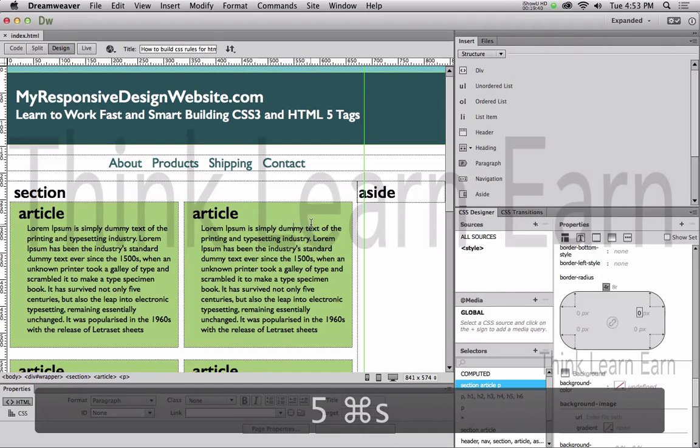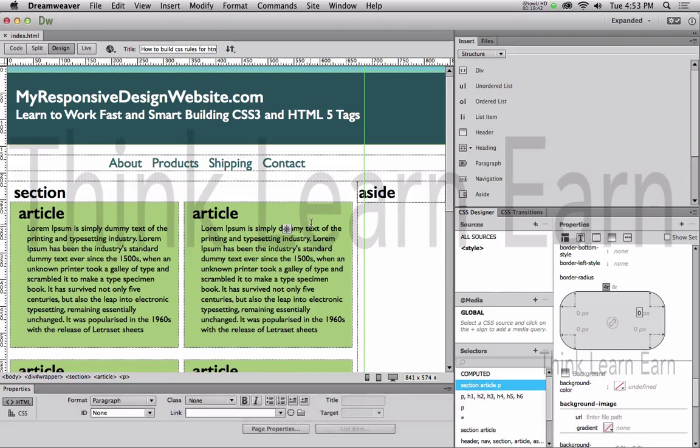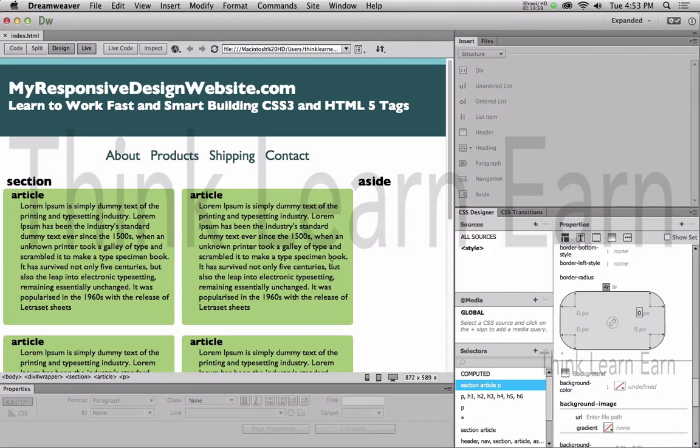Now, important to understand, if you want to visually see some of the things actually happen, like drop shadows and rounded corners, Dreamweaver is not going to do that by default unless you do one of two things. Either publish inside of a browser window, whether or not you're on the internet, or you can go to live view. So if I go to live view right now, you can now see my rounded corners. Now, this is probably going to need some kind of padding on the top and the bottom because right now my article tag is smashing up against that.